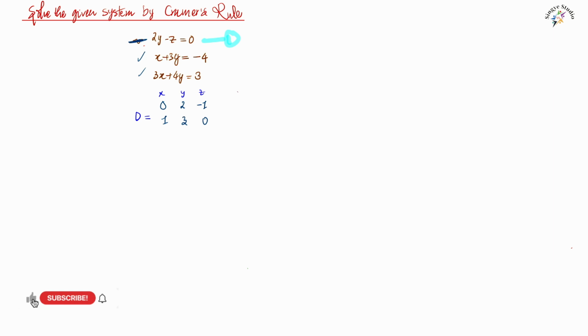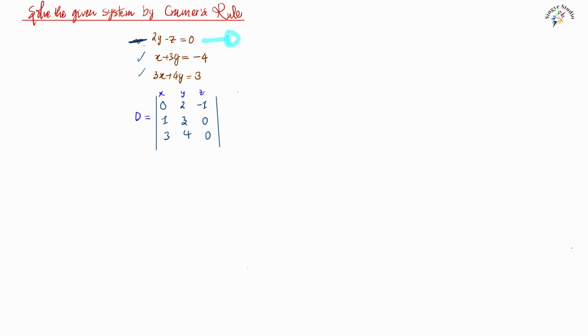And here we have 3, 4, and 0. What I want to tell is that if you come across this kind of situation where there is no variable or coefficient, you have to simply replace it by 0. This is the main goal of doing this question.